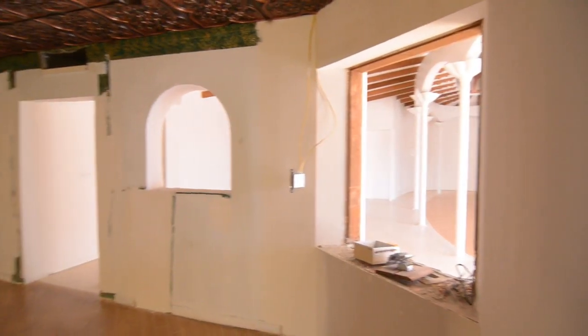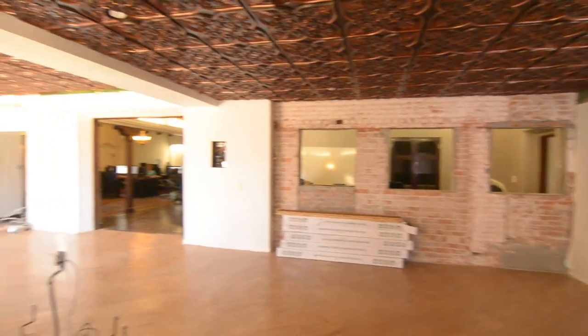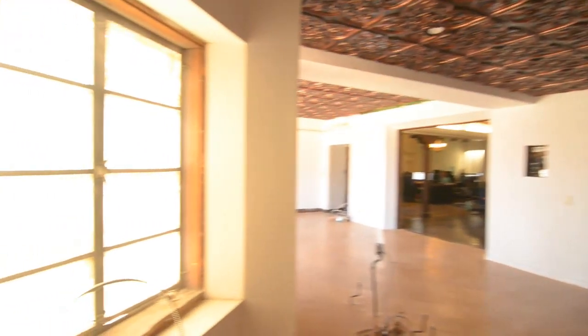The first room you enter when you walk through the main entrance of Maker House will be our artisan coffee bar. This will feature a 22-foot long classroom-sized coffee bar where you can not only order artisan coffee brewed by very talented baristas, you can also take classes on hand brewing or latte art. This space actually is a pretty beautiful space. It used to be a cocktail bar when this was the Mountain Oyster Club.